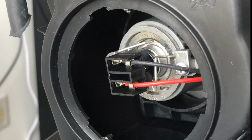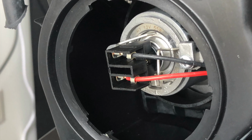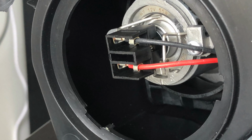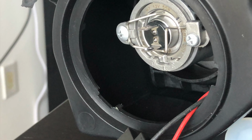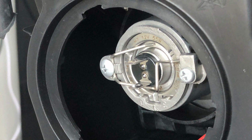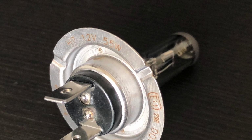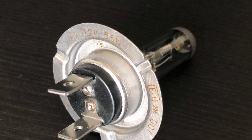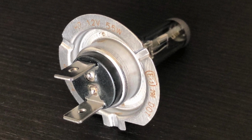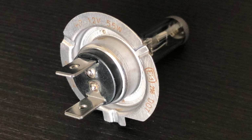Okay, now look inside the bigger cap. We have another connector that has no tab. There's another metal mounting rod. So you just undo that, and there's your bulb. These are definitely different from the stock bulbs, but as you can see, they are H11 and H7 bulbs.